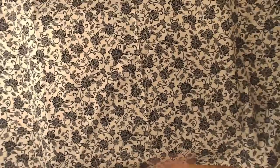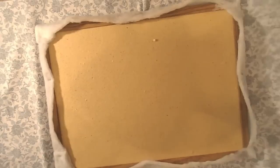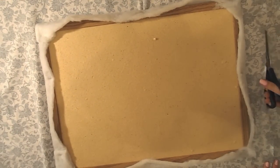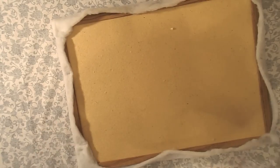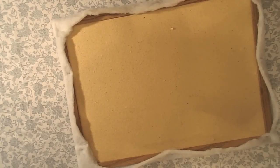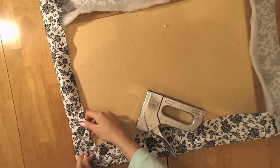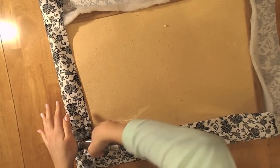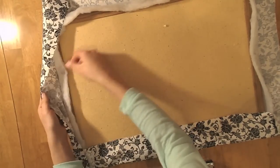And now I'm just taking my fabric — I used half a yard of fabric — and I'm just cutting it out, eyeballing it as well around the sides and using however much I see necessary, then kind of pulling it over to make sure that it's the correct amount that I need. So once the fabric is all trimmed, I'm just going to go ahead and take my staple gun and staple the fabric on top of the batting.